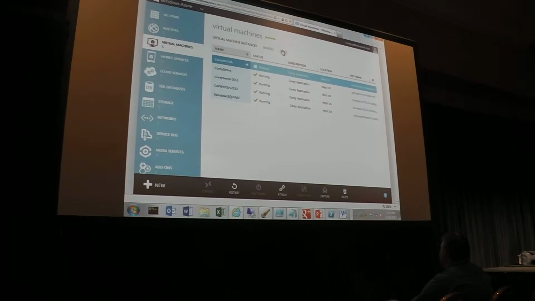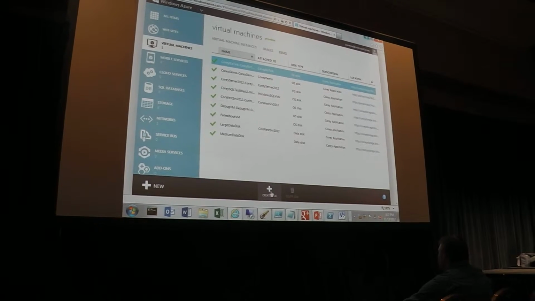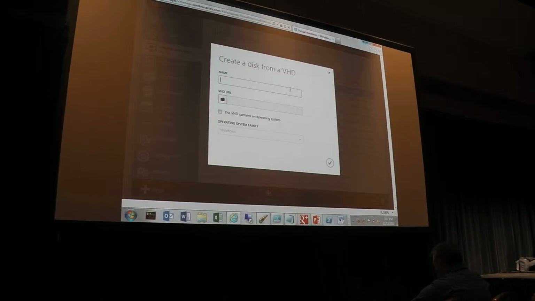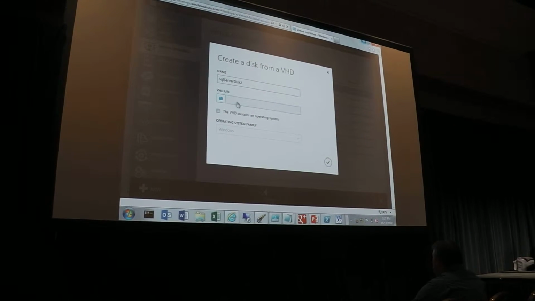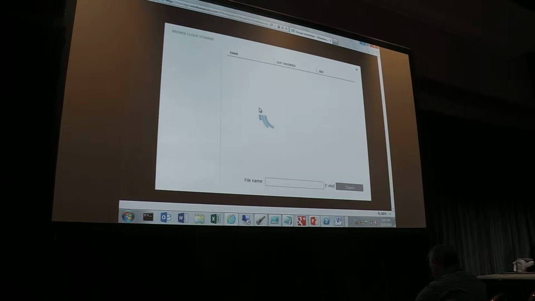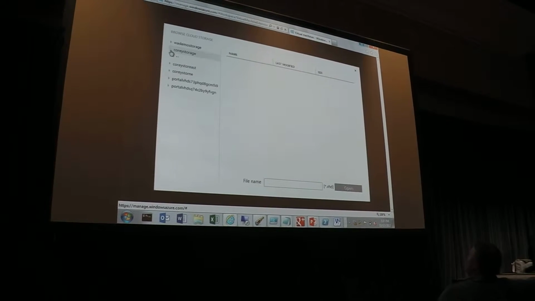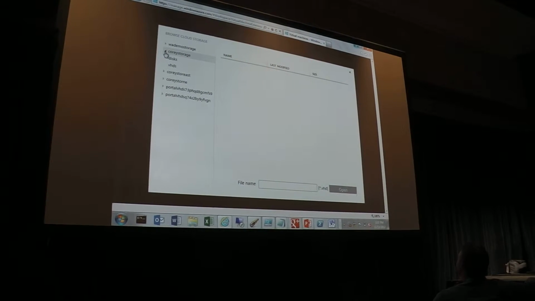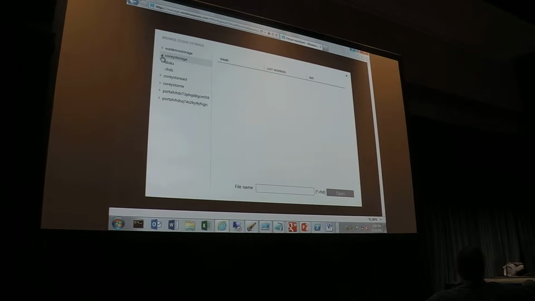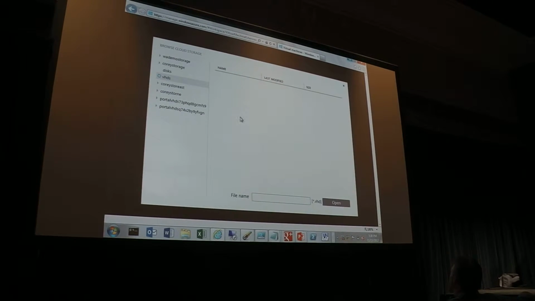And so what I can do is, like I was before, I can go to disks, but instead of seeing ones that I've already created, let me go in and say create disk. And so this will let me do SQL Server disk 2 and go into my storage account. And instead of the example I've used, I've copied it back and forth to sort of simulate this, but if you were doing it, you could have uploaded it and it would appear in your storage account, and then you can go in and do what I'm about to do here.